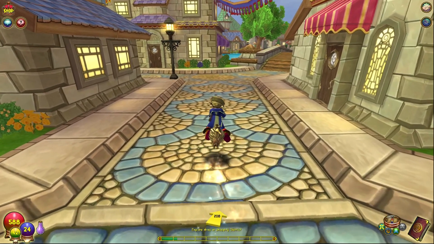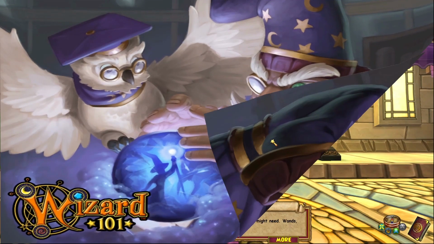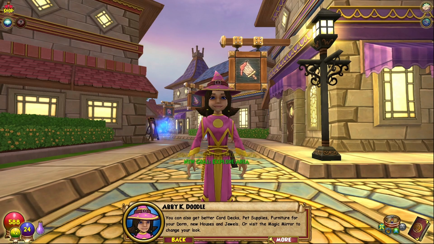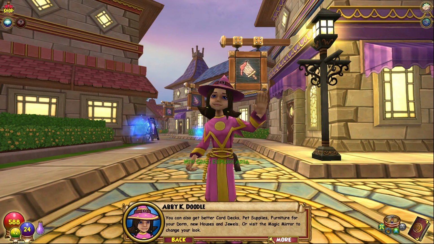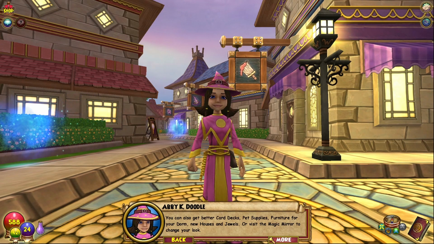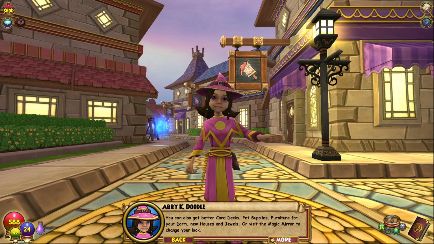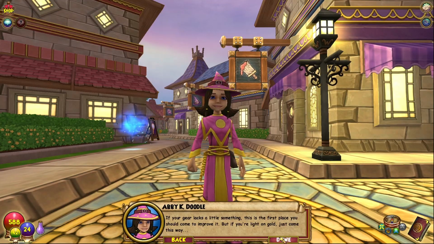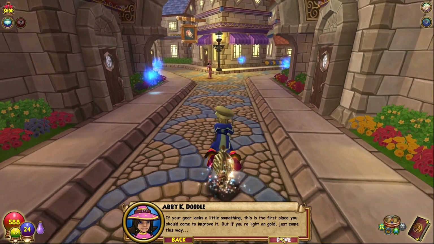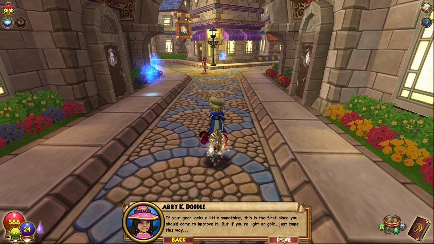Shopping district. Shopping time. Here is your go-to source for anything you might need. Wands, robes, pointy hats. It's all here. I love pointy hats. You can also get better card decks, pet supplies, furniture for your dorm, new houses and jewels, or visit the magic mirror to change your look. Ah, yes, of course. Pay crowns. If your gear lacks a little something, this is the first place you should come to improve it. But if you're light on gold, just come this way.